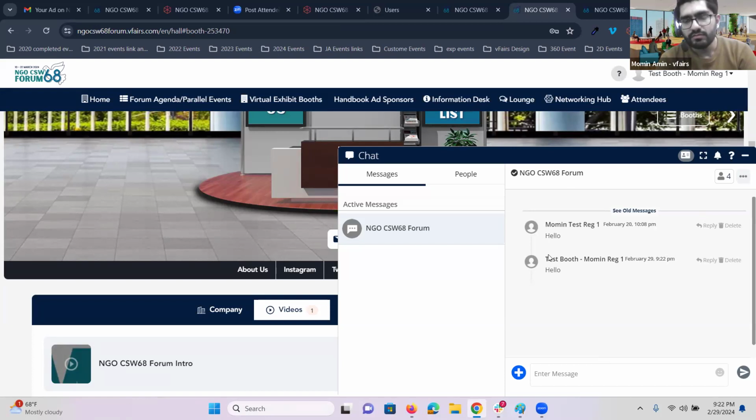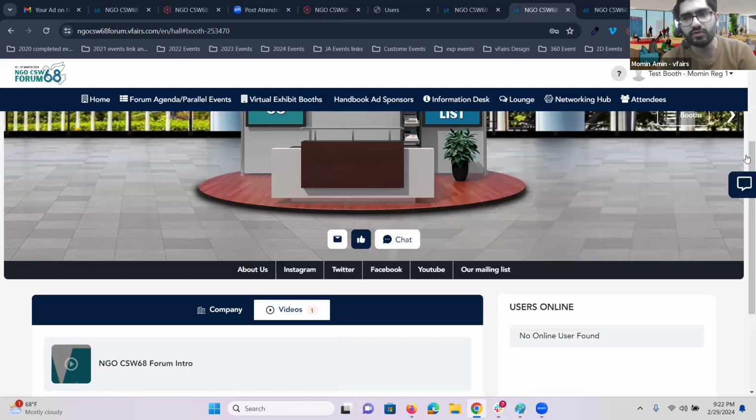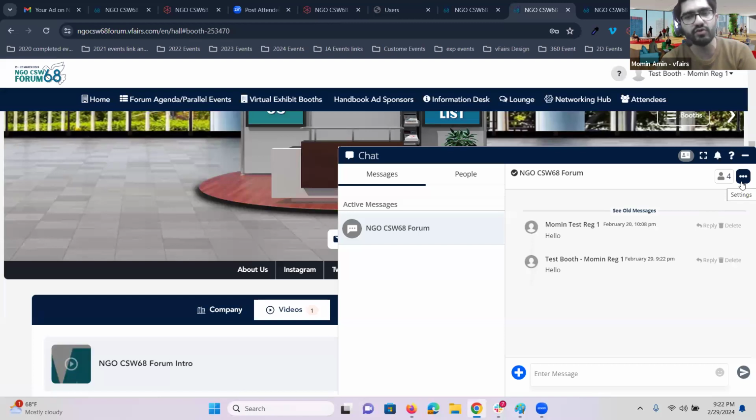And let me just cover up this test chat room widget. What are the functionalities we have? Once I click on it, this chat widget will automatically pop up. If I would like to close it, you can see there is a dash-like icon. When I click on it, the chat widget would be closed. And if I click on it again, the widget will open again and my chat room is still there.